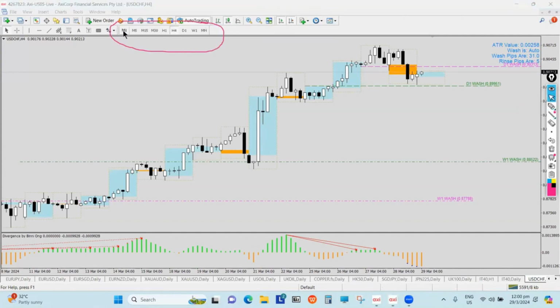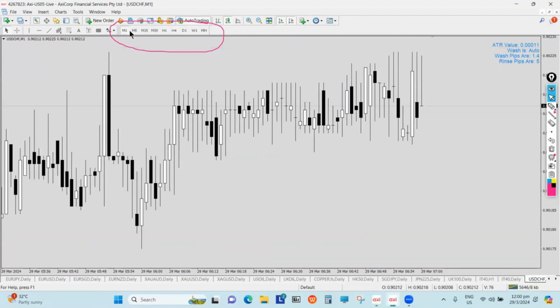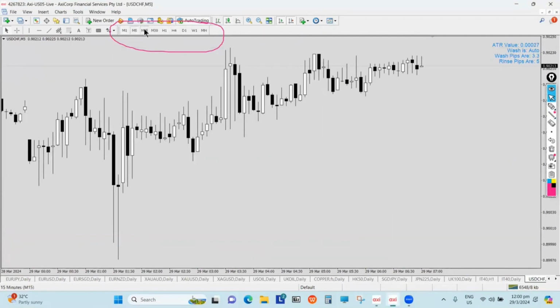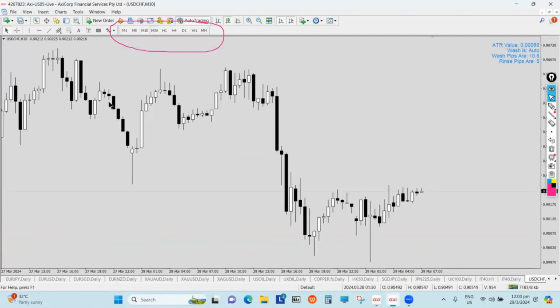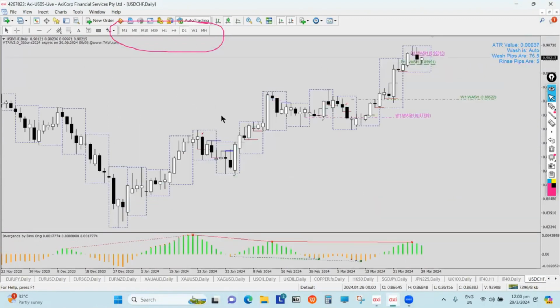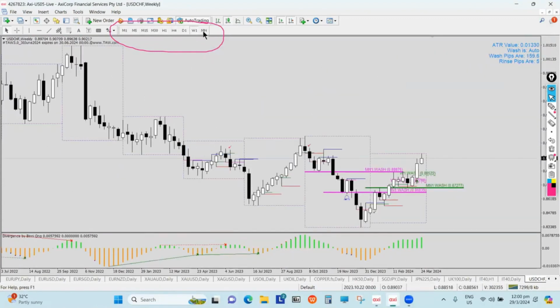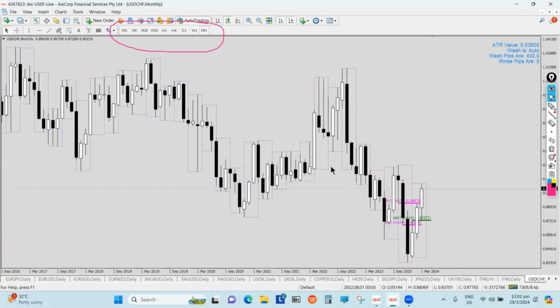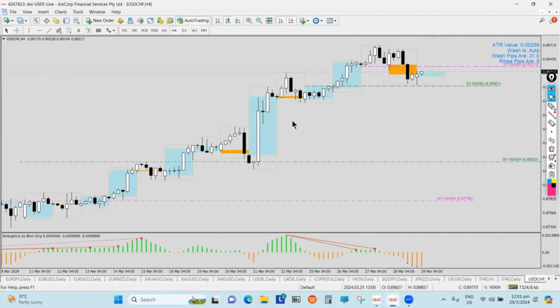Okay, so for example, you go to M1. Okay, you just let it load. And then M5. Okay, then you will just let it load. And then M15. Then M30. H1, H4, and then D1, week 1, and MN. Okay, so by the time you are done, the lines and the boxes, your auto boxes should be there already. Now if they are still not there, then you cycle one more time. Sometimes you need twice, but seldom. Usually one time, you do everything from M1 to MN, it should solve your problem.